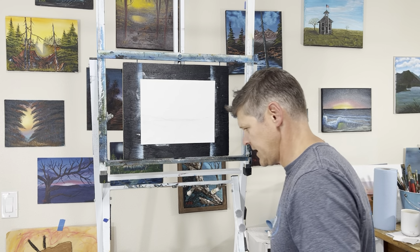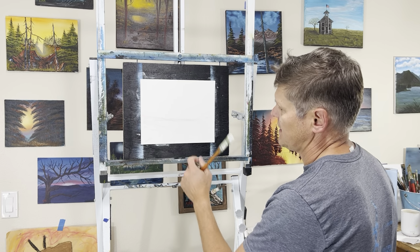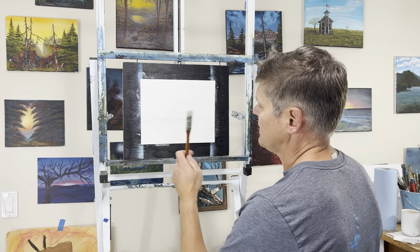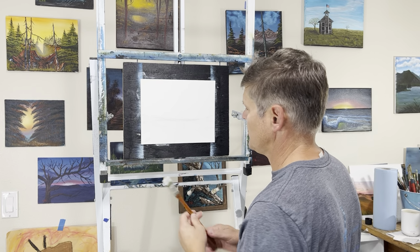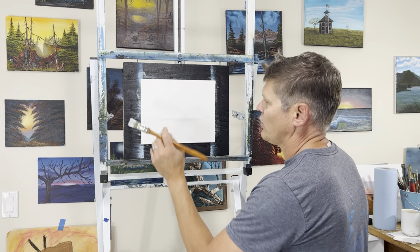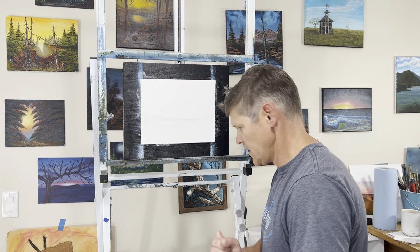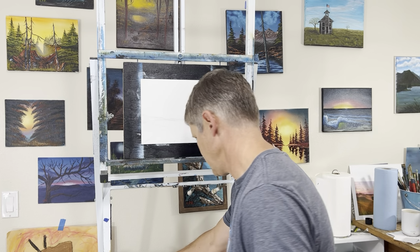My name is Lance, and today I've got my canvas up, 8x10. I got it taped on the back with some of this so it doesn't fall off. This works super good. Then we can get to the edges and there's nothing in the way. I put my white medium on, and we're gonna use that today. So hopefully you are having a good day, and we'll get started here.